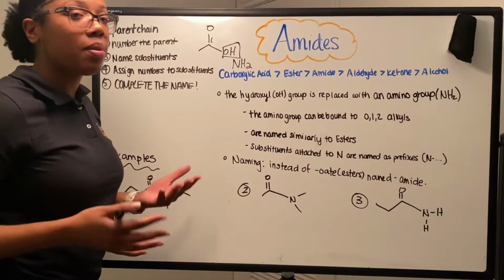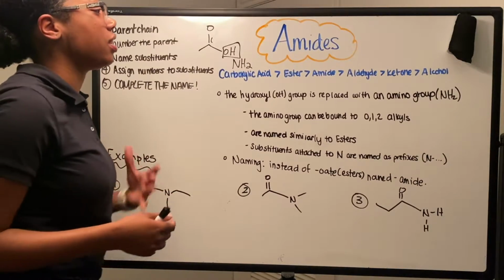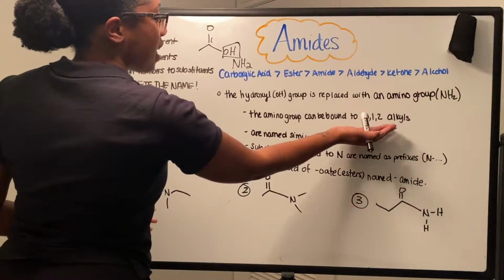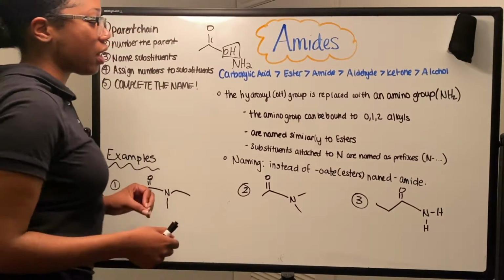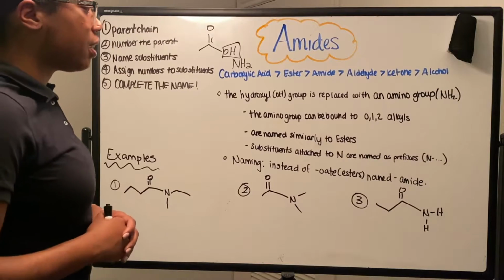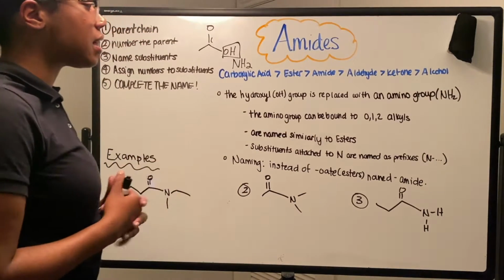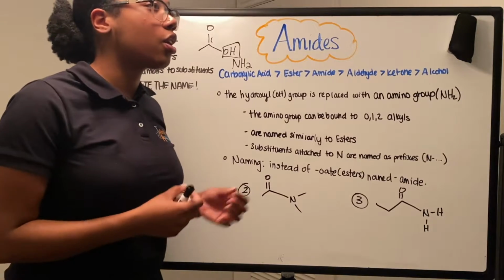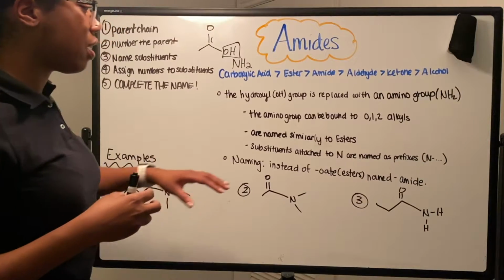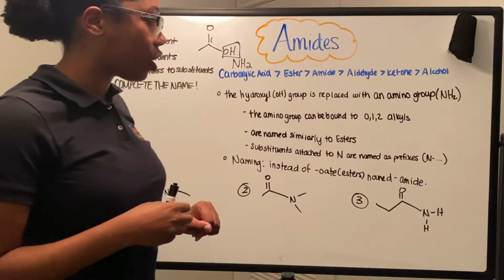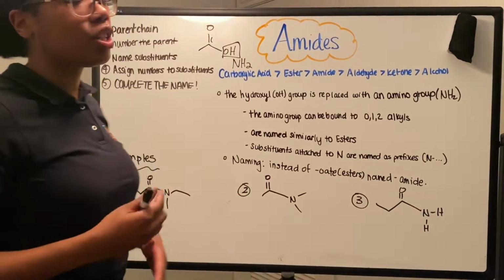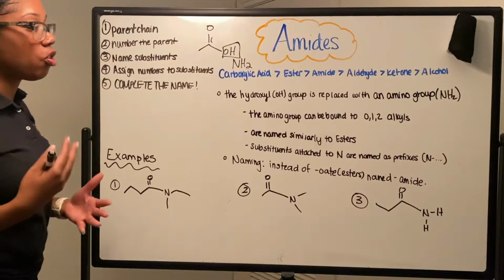So the H's, think of them as space holders or seat fillers until another alkyl may come in, or it may not be an alkyl at all, as it says that it can also be bound to zero alkyls, as you see here. And as you see here, it's bound to two different alkyl groups. Now, these are named similarly to esters. So remember how with esters, the ending of it was like propanoate. Now, the only difference here is that instead of oate as with esters, it's going to be named an amide.